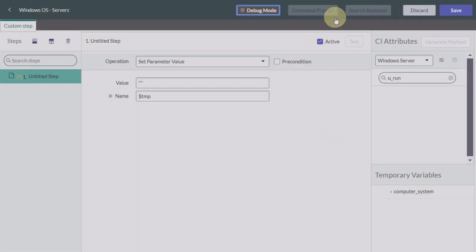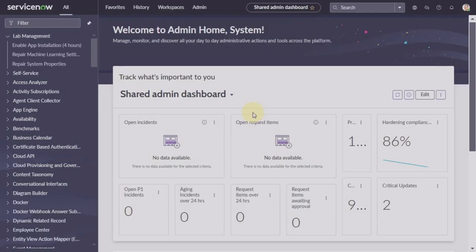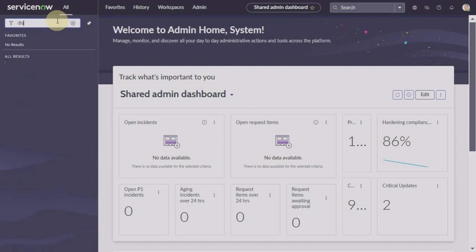Hello everyone. In this video we will talk about application discovery pattern. In our last video we have already seen infrastructure discovery pattern. If you have not seen that video, you can go to my channel and search for horizontal discovery pattern. Let's go to discovery patterns under pattern designer.